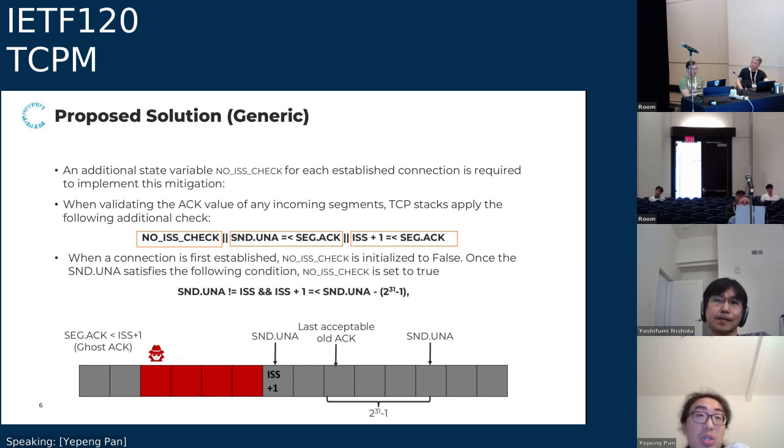This means the connection needs to be checked for the ghost ACK problem, because for a newly established connection, sequence numbers before the ISN can never be used. Once SND.UNA satisfies the condition in the second formula, the sequence number is already sufficiently large that a ghost ACK number can never be before the ISN. So the checking for ghost ACK is not necessary, and we should update the state variable.